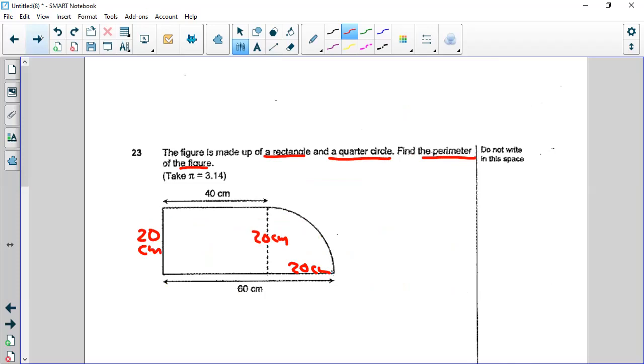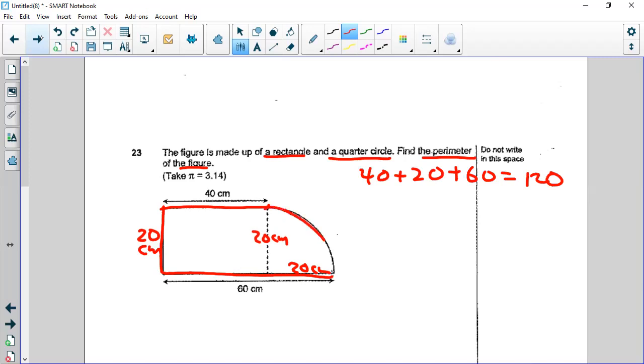And once you have that already, then you can find the perimeter. So you take 40 plus 20 plus 60, right? So show your steps. Okay, paper one, you don't have to write your steps too detailed. You just have to write your working, get the answer. 40 plus 20 plus 60, what do you get? You will get 120.